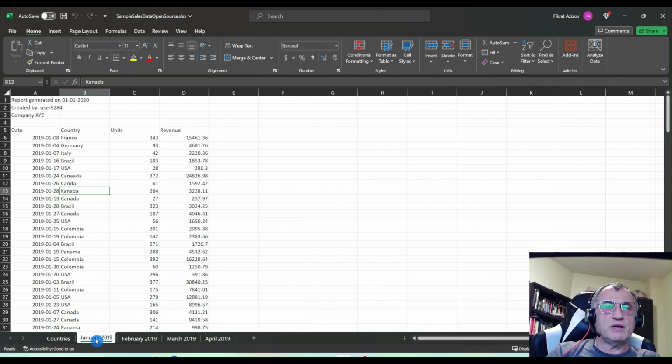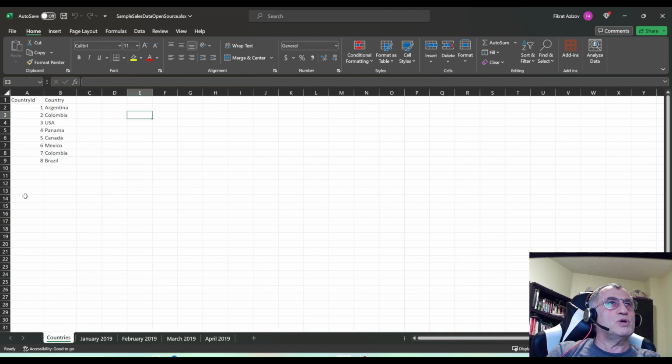So you can see we have January and all the way up to April. I intentionally changed some of the countries' names, so I introduced some typos here, which will be useful when we talk about fuzzy matching. And then I created a lookup table of countries here with the ID and the country names.